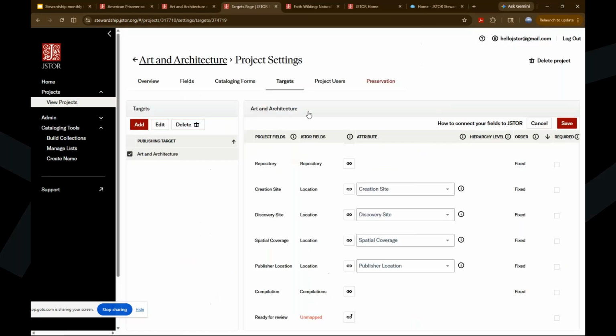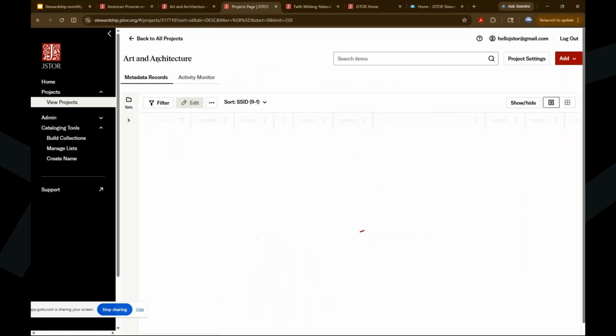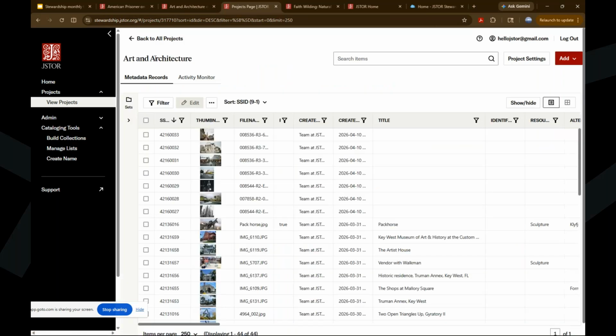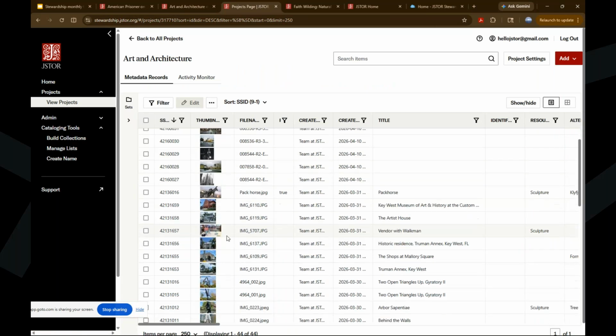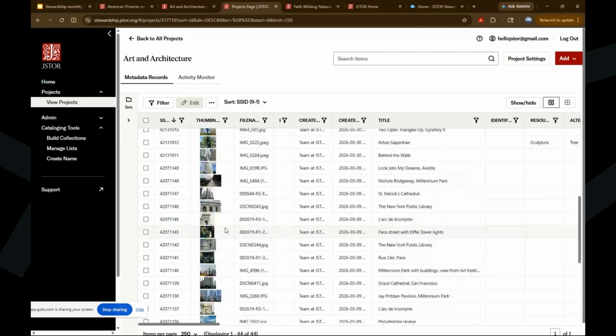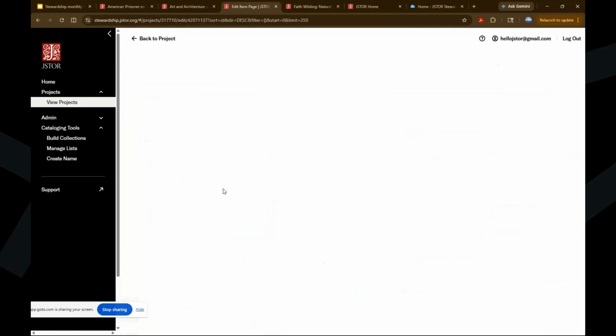Okay, now to add content to my compilation, all I have to do is select the appropriate term in the compilation field in any of my records. So I'm going to open up some of my images in stewardship and choose the correct term. So let me just take a moment and find, I see an image from Paris here.